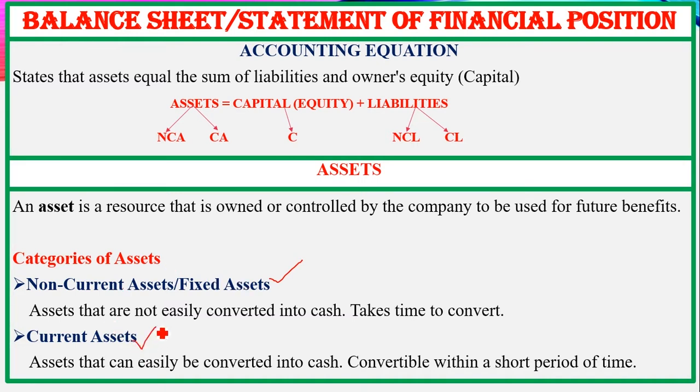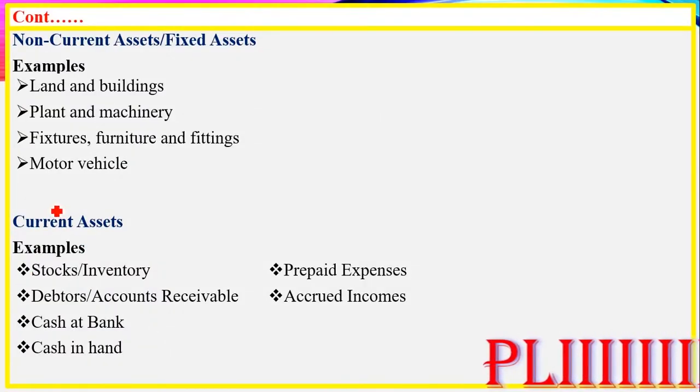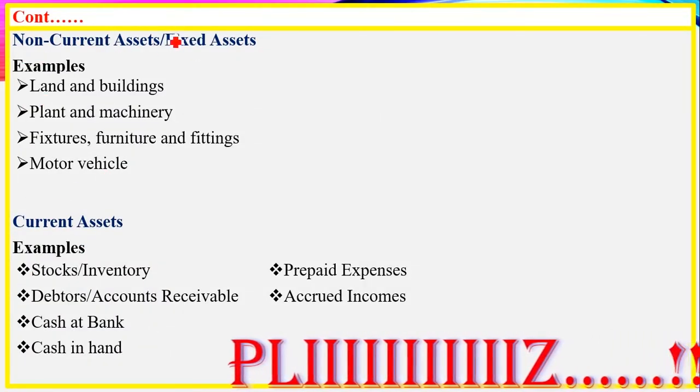On the other side, current assets are those assets that are easily convertible into cash. For example, cash itself. Cash itself is already in form of cash. Cash in the bank account is in the bank, and the only procedure to make it cash is to go to the bank and withdraw. You can see the process of turning it into cash is very simple, and that is where they are referred to as current assets.